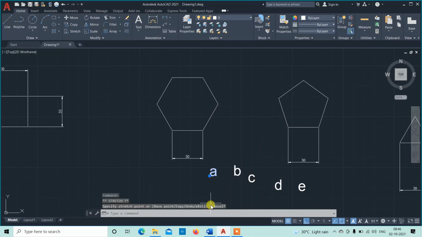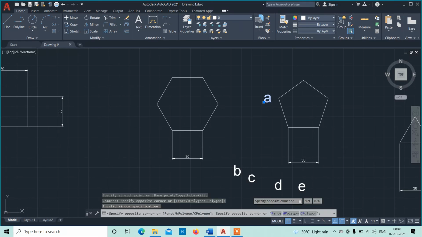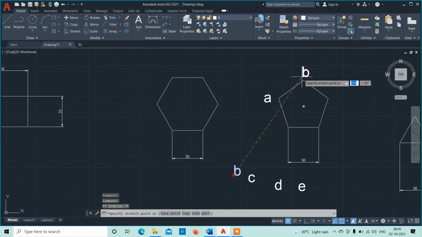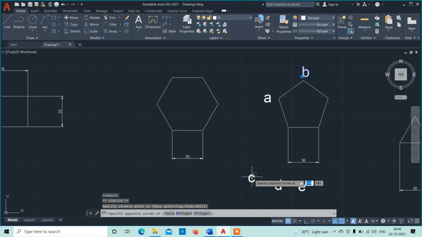Before that, just switch off ortho mode. Select the alphabet, move here. Then again select the alphabet and position it in the correct location.